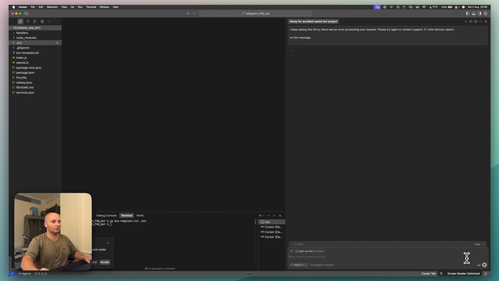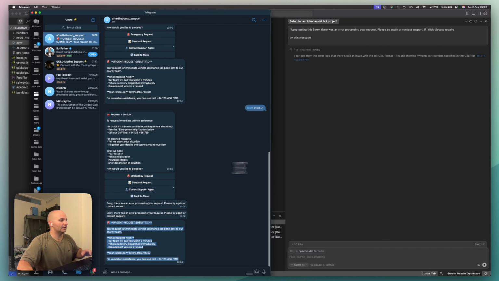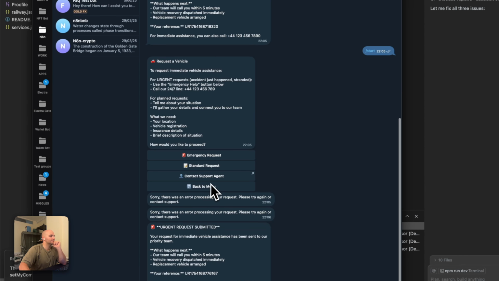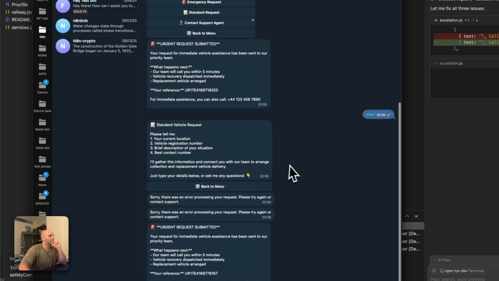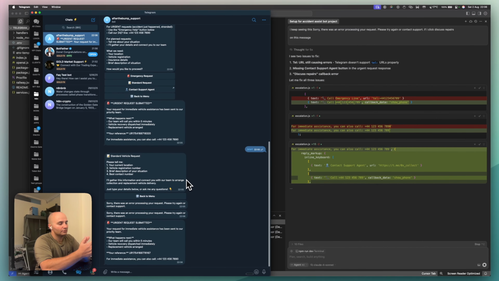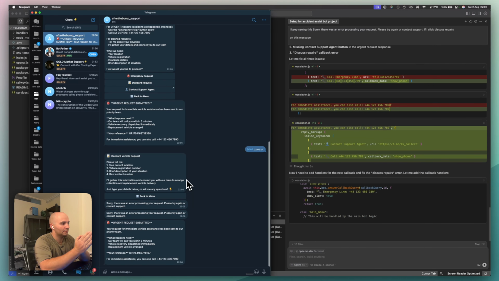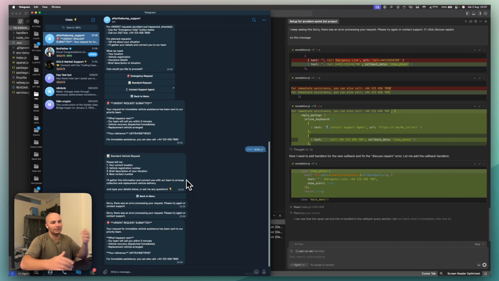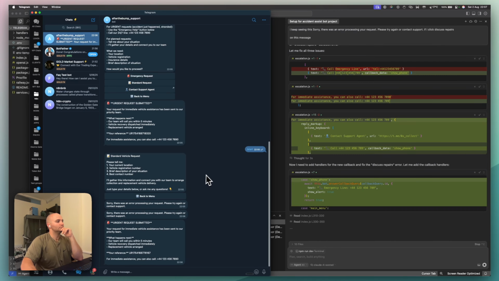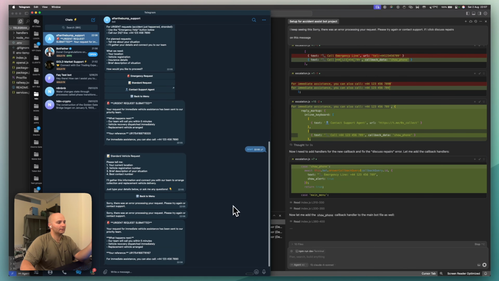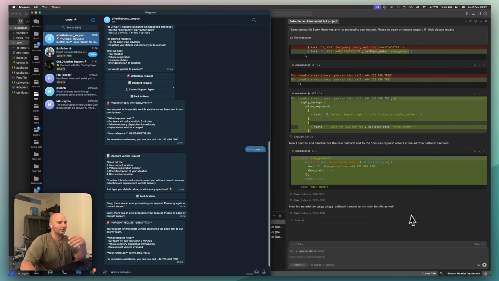So any issues as you're going through, you just tell it. Any tweaks that you'd need to make, obviously this information in here, user doesn't seem to exist, maybe the URL's wrong. So in this scenario, for example, it says, tell me your current location, vehicle registration number, blah, blah, blah. That isn't what we want it to do because we can't really give it information here. This information is not going anywhere unless we set it up to do that.